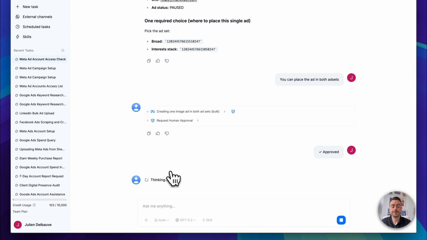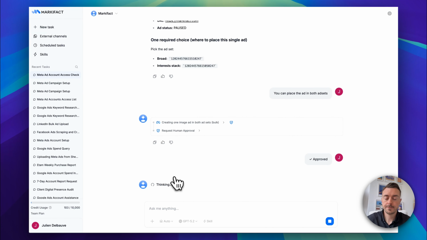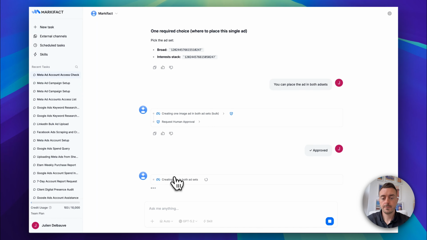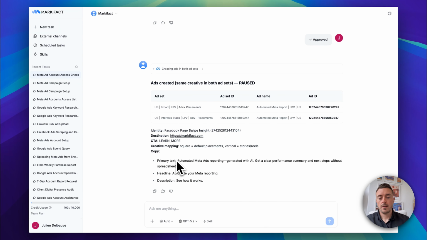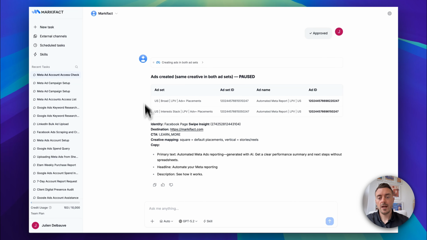Let's approve. There we go. So the ads are created in both ad sets.